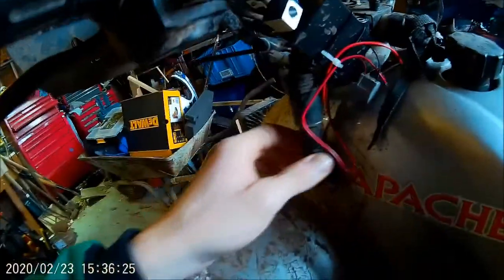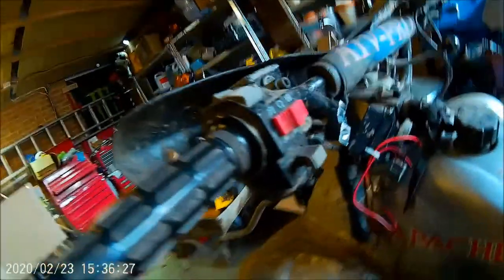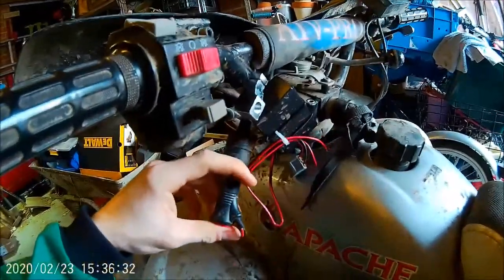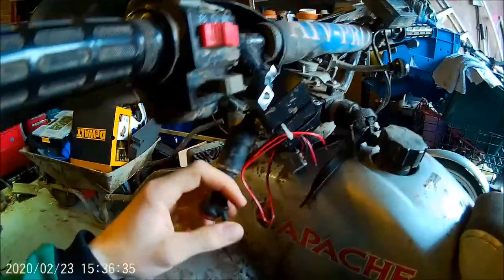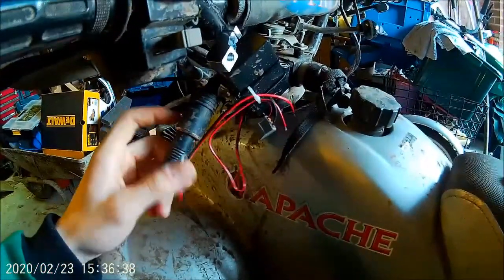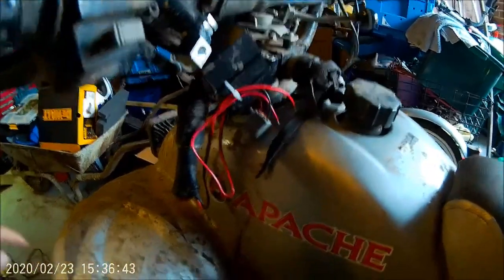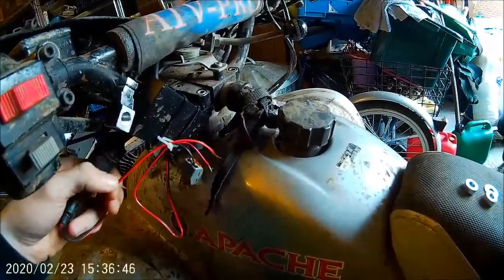and then all I've done at the moment is just cable tied the 12 volt here up to the existing cables that I've already got in here, poked it up through the handlebar, and what I'm hoping is, with the cigarette lighter that I put in, all I did was just run a cigarette lighter to here for the recovery lights. That just turns on and off with the switch on the end, so I'm hoping I can get the power for the horns from the cigarette lighter, which is here.